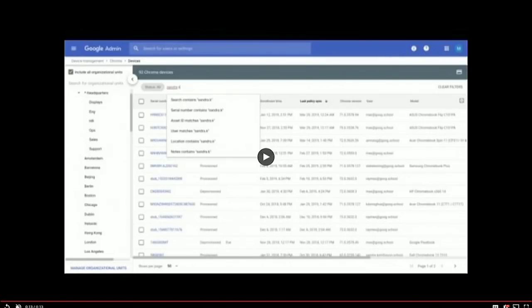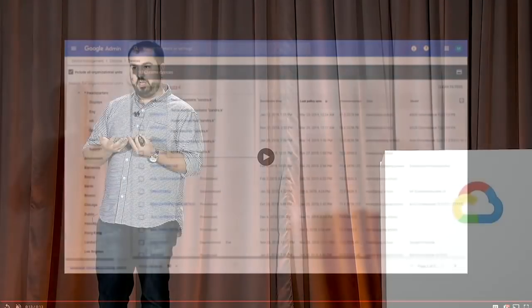And what you might catch at the end there is that we're actually putting a message on the device itself that says, you know, property of organization, please return to this address, that kind of thing. And so this is a great example where having a cloud-native tool and a cloud-native device really work together well, because we have this just built into every single Chromebook that you're managing. And when you think about things like information security and data lockdown and whatnot, this is a really, really easy and integrated way to do all of that stuff. You don't need third-party software. You don't need to buy anything else. It's just part of the Chrome Enterprise product.